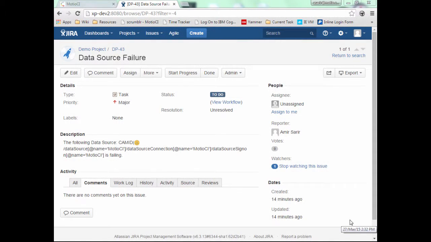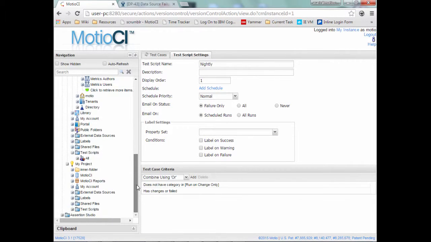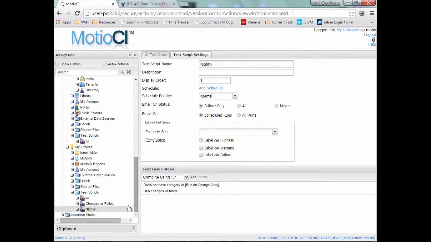You might be asking yourself, hey, is there any way we can automate this process so that we don't have to manually go in and run test cases? So the answer to that question is yes, absolutely, and we'll do just that in CI. So we can add that test case to one of our test scripts, and for this one I'll choose the nightly because I want this to be run so that if there's any problems with our test or data sources, we would know about it when we get to the office in the morning.